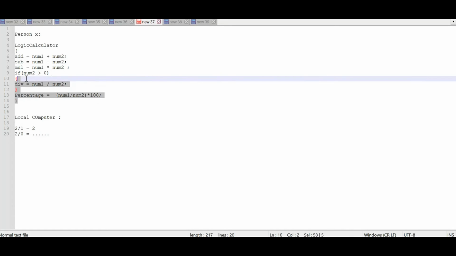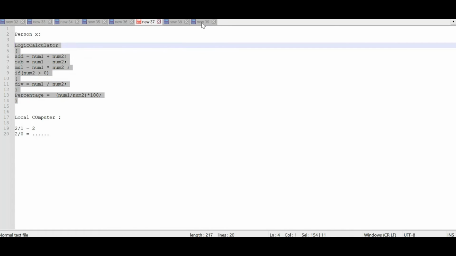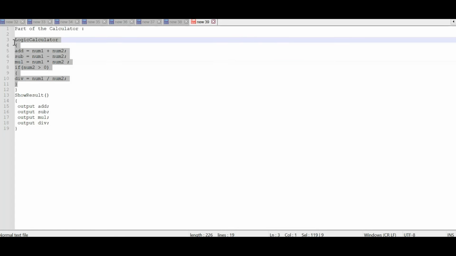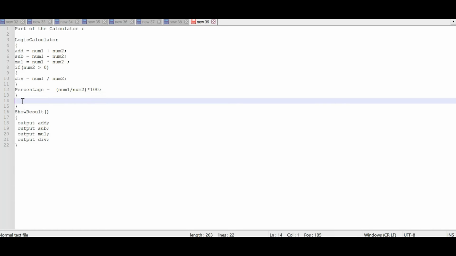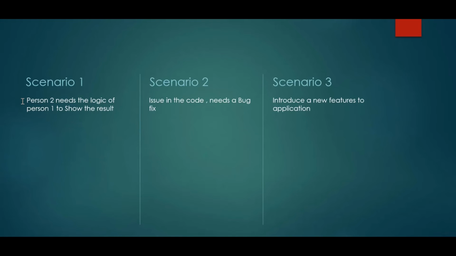So that time again I need to change this code. Again I need to merge these changes into one branch in the existing, already working code. So it's one more add-on. It keeps on adding, keeps on introducing new features. That time also we need one solution. It contains our old data, old logic, and again we need to put our new logic into that existing solution.